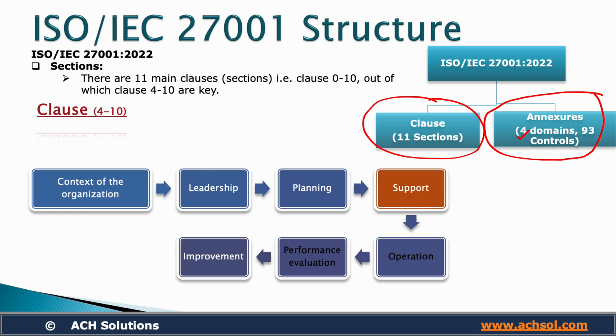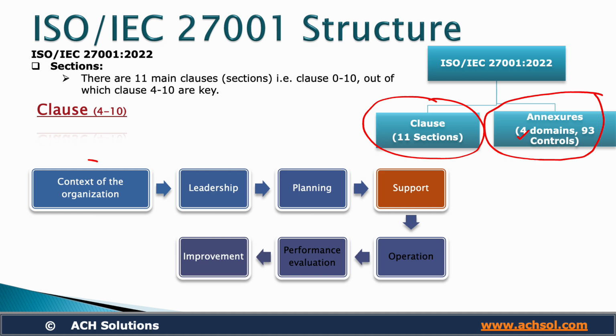We will understand about the clauses and the annexures first, before jumping to the clause descriptions mentioned below. Annexures we will cover in the next videos, because this is going to be a short video, as I said before, for easy consumption. Annexures we have to cover in multiple videos. As you can see, there are 93 controls and I want to touch base on each of them. So let's understand about the clauses.